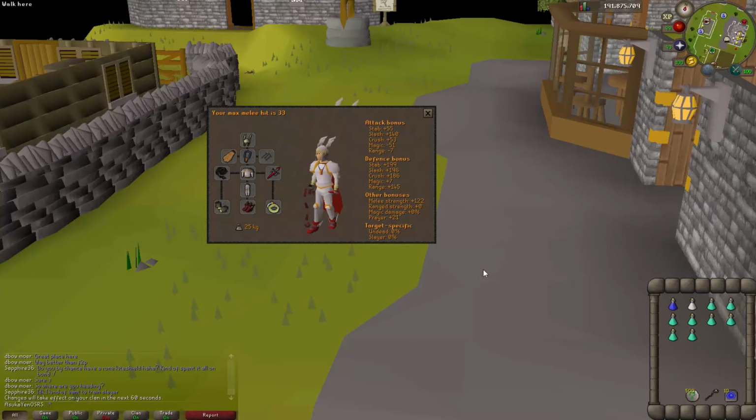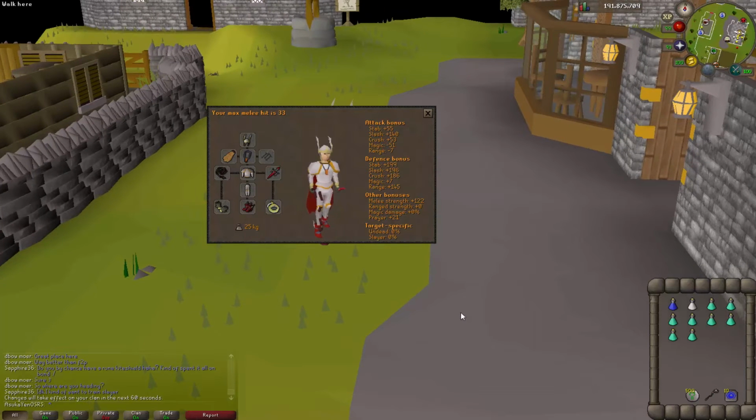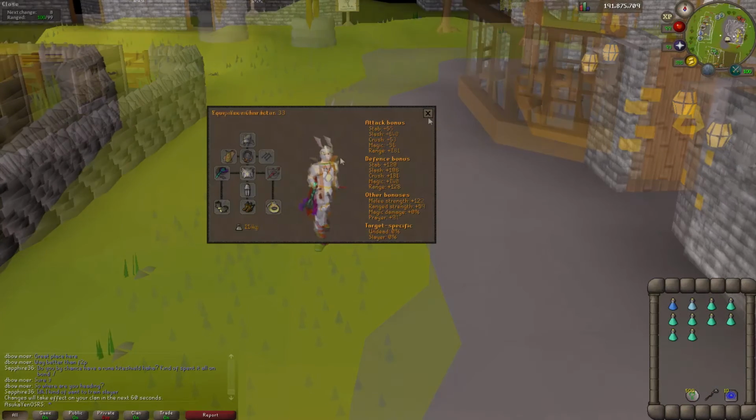House teleports were just for faster banking. Teleport to my house, go to Edgeville, and then teleport straight back to Karen. Next, let's get into the range setup.